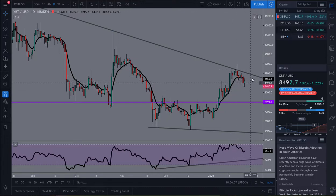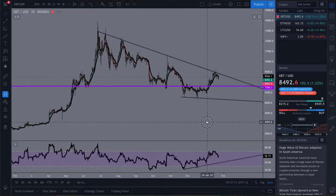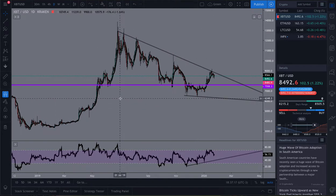So I'm just watching here now. The question is, how big of a reversal off of this trend line are we going to get? If it's just a little shallow one like this and we continue to move higher, I'll just re-enter the position. If we end up coiling back over and selling lower, I think that's a pretty bearish sign, and we could be going to kind of retest the 6,000 area again, and below that, who knows.